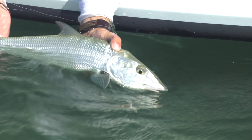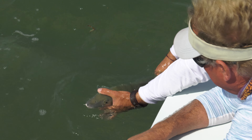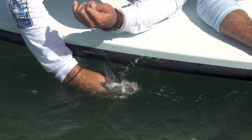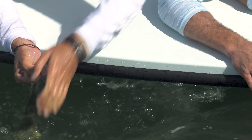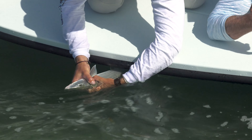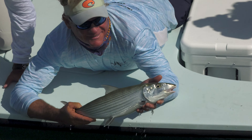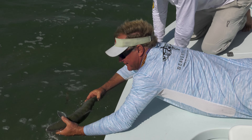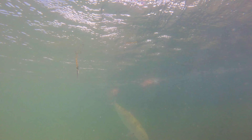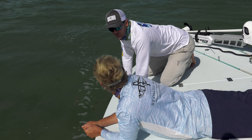That is a nice fish. Those colors and the scales, man — that's why they're so hard to see. Those scales right there, it's almost like a mirror, and you're looking down on that green back over the grass. Look at that blue in that tail — isn't that incredible? That's the most lit up bonefish tail I've ever seen. Yeah, let's get this hook out of him and let him go. Man, tarpon and bonefish just like to splash me! You don't get those in Belize.